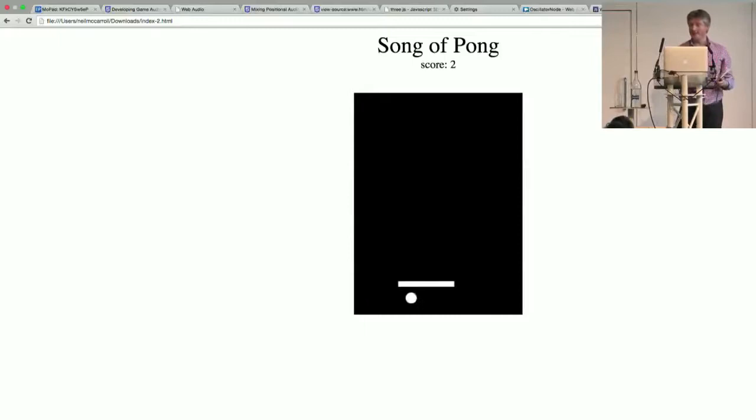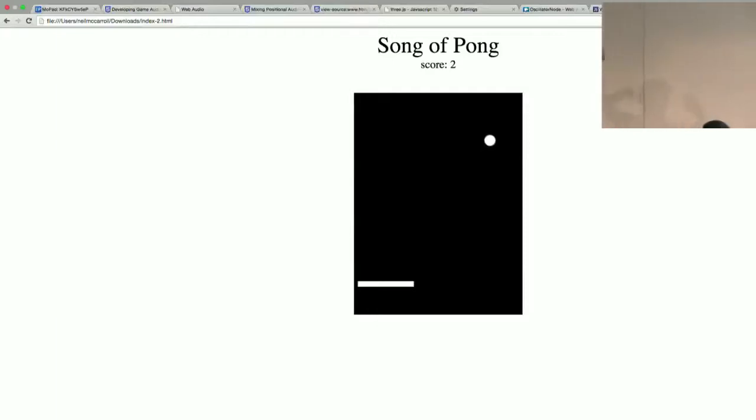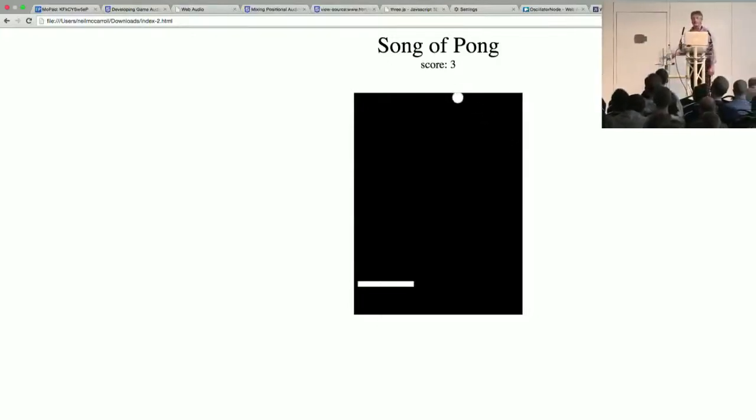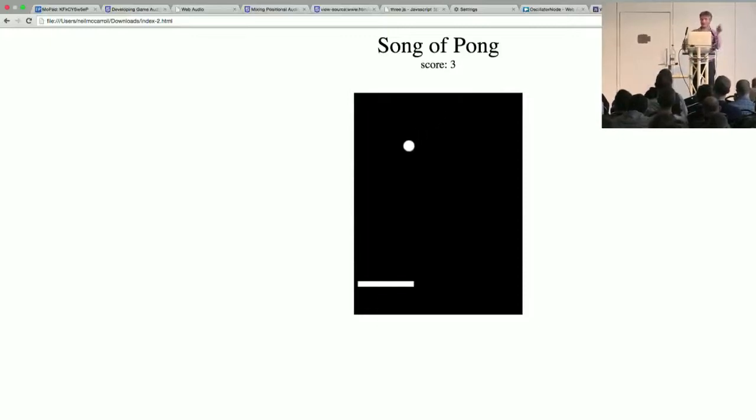But the idea is, with a little bit of practice, you can close your eyes, and if you're standing under here, when the ball passes over your head, it suddenly becomes right in the middle of both of your ears. But if you're hearing it only in one headphone, you know, the ball's over there and it's moving in this direction. You heard a little extra beep there. That was a little bit of a helpful audio cue we thought would be handy. Just if it enters the bottom third of the screen, then you at least know the ball's coming down towards you. So it's far from perfect, but very, very simple use of the API.